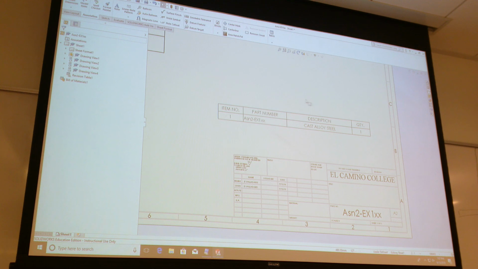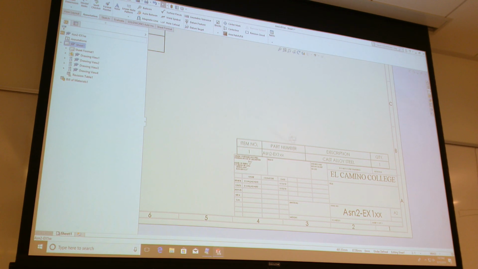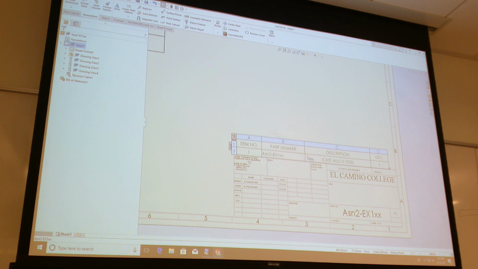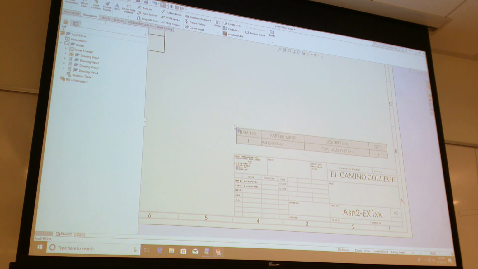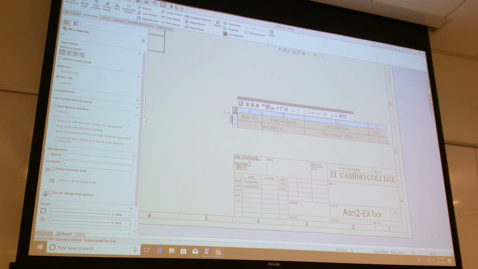Okay? Now, what you want to do is take this word description and have it go to the bottom. Because when you build a bill of materials, you want to build it so that you're adding from the top. You're always adding from the top to the top. You don't want to put it here and then have to come in here and move this up all the time. Keep moving it up as you're adding material. So you want to invert this, right?